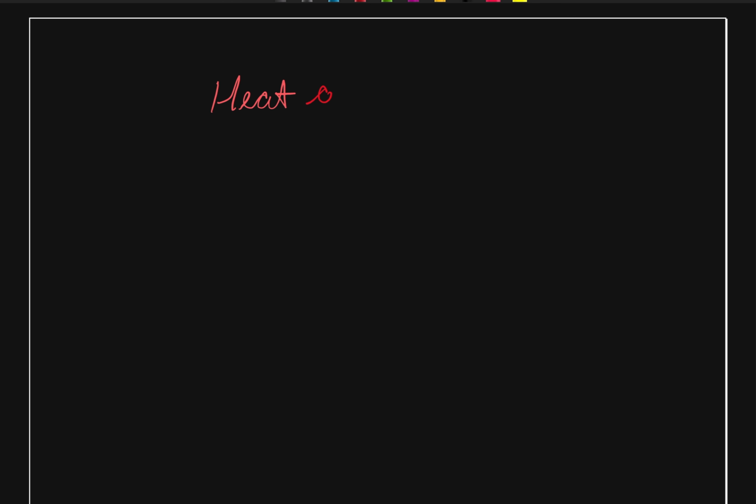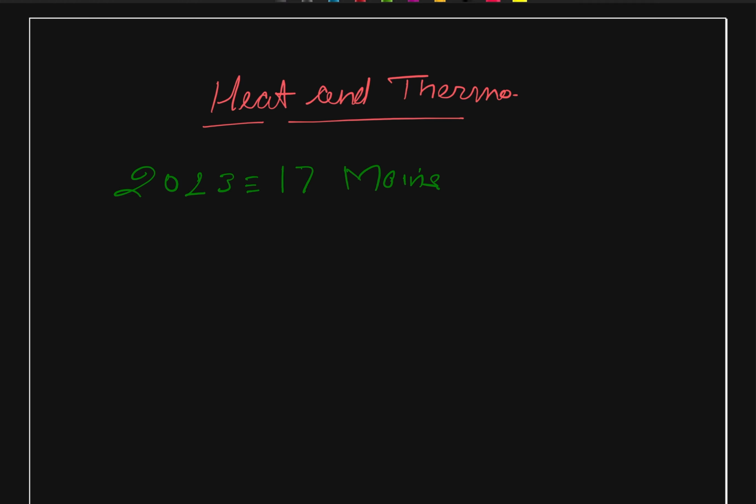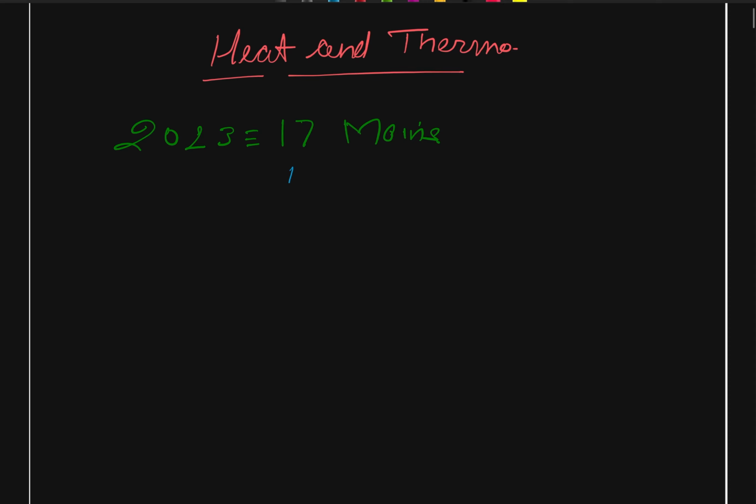Today we are going to solve the questions from the chapter Heat and Thermodynamics, and we are going to solve the questions from 2023. In this we are going to solve 17 questions from the mains and 4 questions from advanced. So in totality we are going to solve 21 questions.